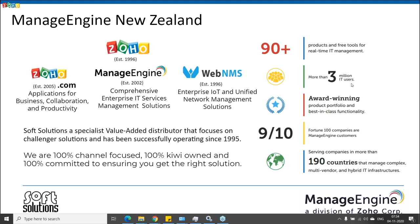ManageEngine is a global brand. It has three main divisions with comprehensive IT management solutions covering around 120-plus solutions available in the market to cater to the dynamic needs of the IT industry. The best part is 9 out of 10 Fortune 500 companies are using or relying on ManageEngine solutions, and those solutions spread across 190-plus countries.